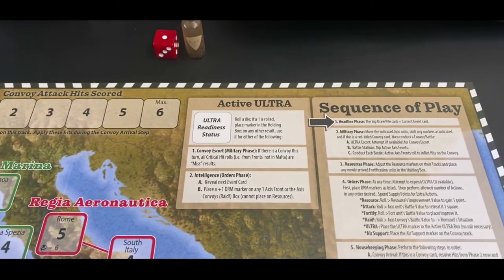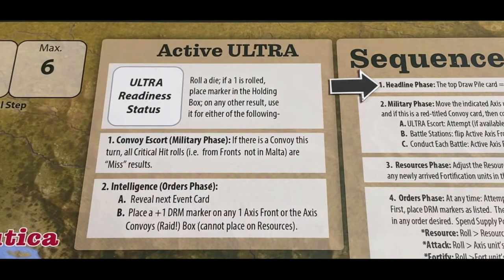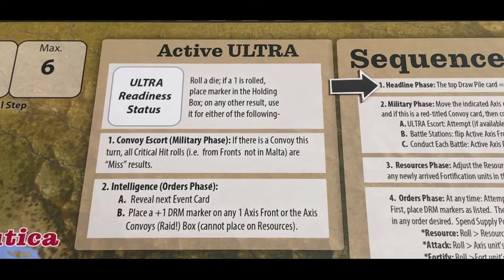And we see here if we successfully roll for counterintelligence, that is, we don't roll a one, then we can use the Ultra marker to obtain convoy escort. What that does is it cancels all critical hits of these fronts when they are attacking the convoys. Critical hits score double hits when we are rolling for damage at the end of the turn. We can also use the Ultra to reveal the next event card and place a plus one die roll modifier on any Axis front or on Axis convoys, on raids, but we haven't started raids yet. We haven't drawn the appropriate card.